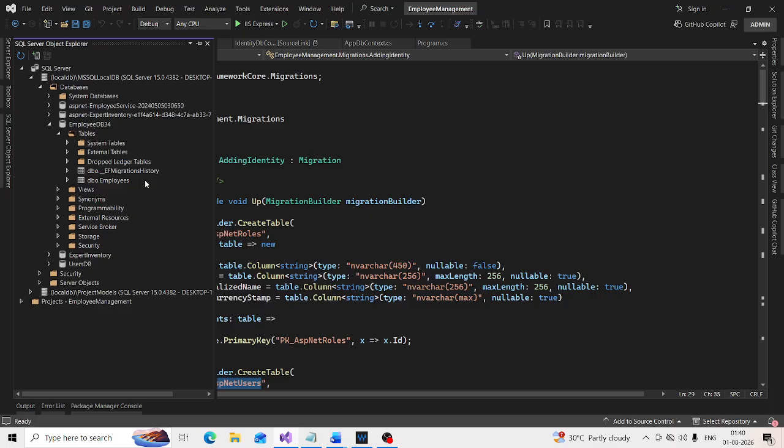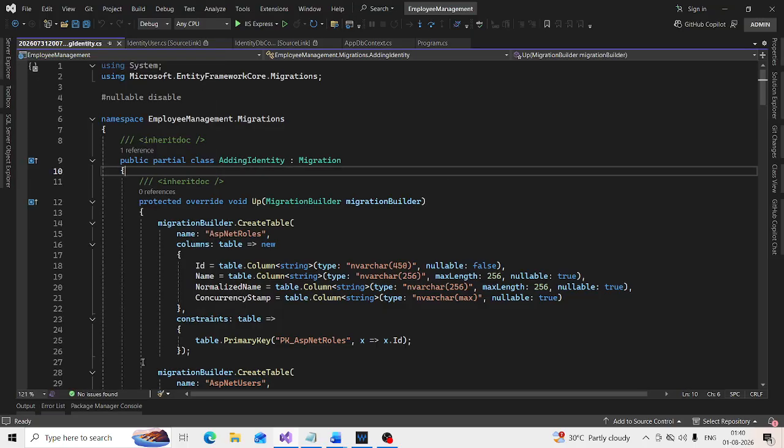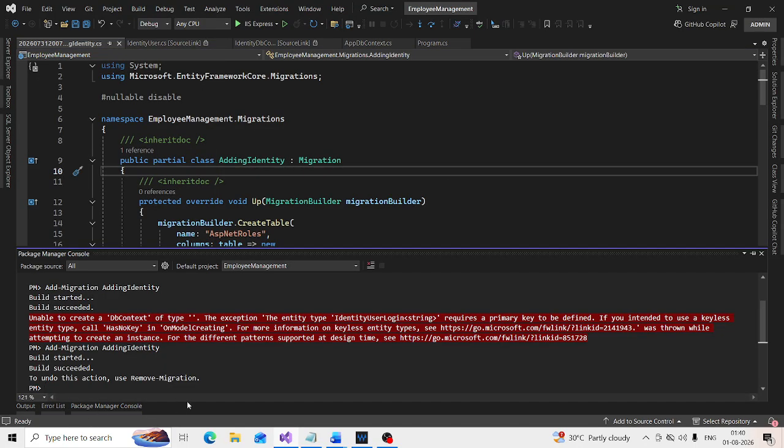Now let's update our database. So go back to the package manager console. How to update the database with this migration? For that we use the update database command.